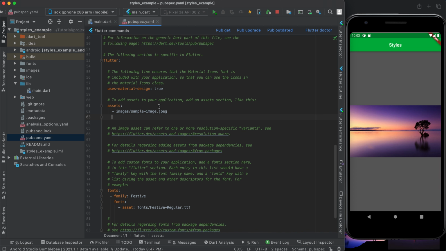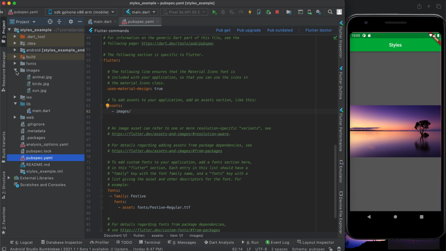We don't need it. We need this one. Images, we have here sample image.jpg. I will remove it. We have the same folder name, images. Then I want to show, for example, the birds.jpg. So I will type birds.jpg and click on pub get.